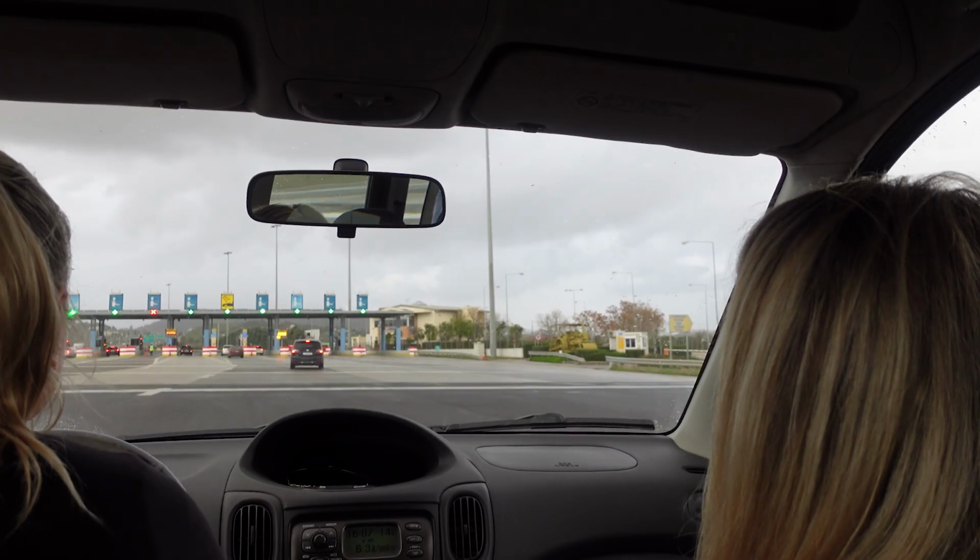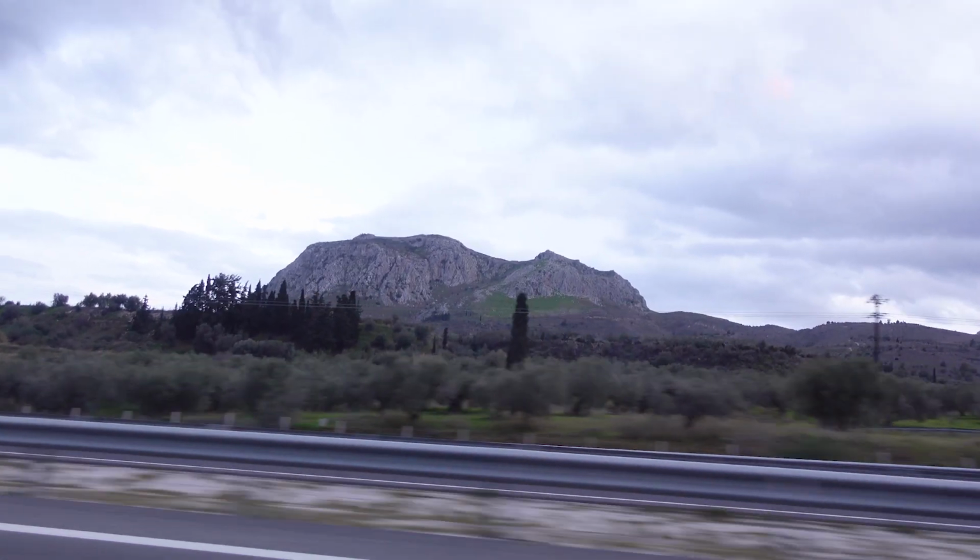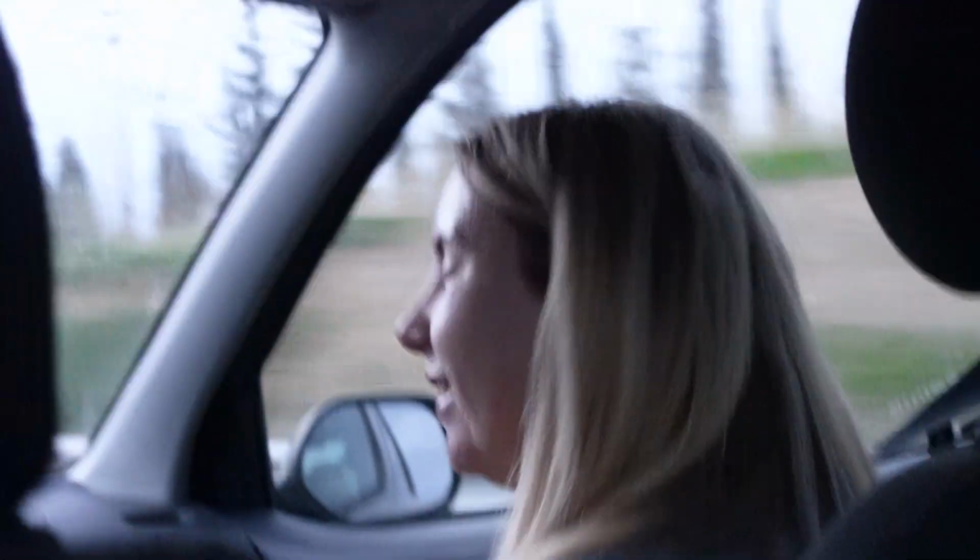And then finally, the one that is going to be the biggest cost is the toll roads in Greece. Now, we had a little bit of a moment with it. As I mentioned, we drove from Athens to Zante in January, and although you can pay by card in some of these places, just have the cash. It's basically going to be €20 or something like that. So it's not expensive, but it's annoying you can't get it in advance.